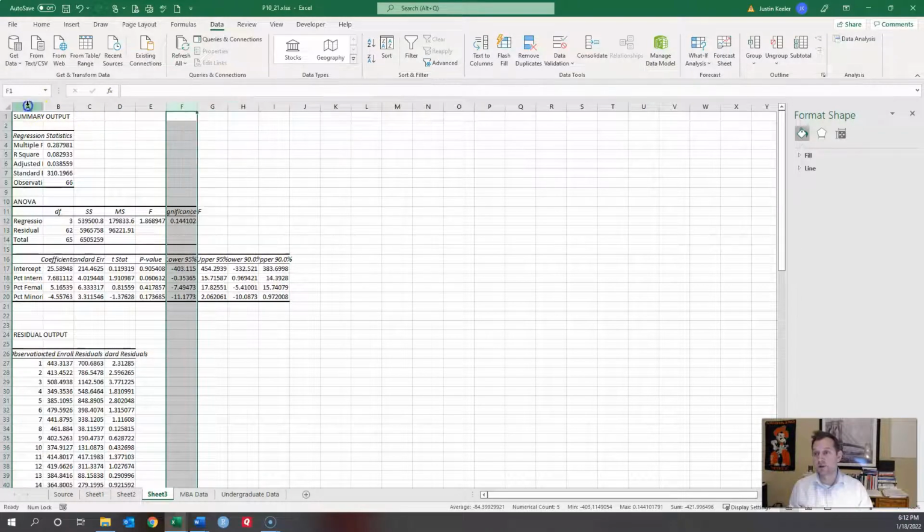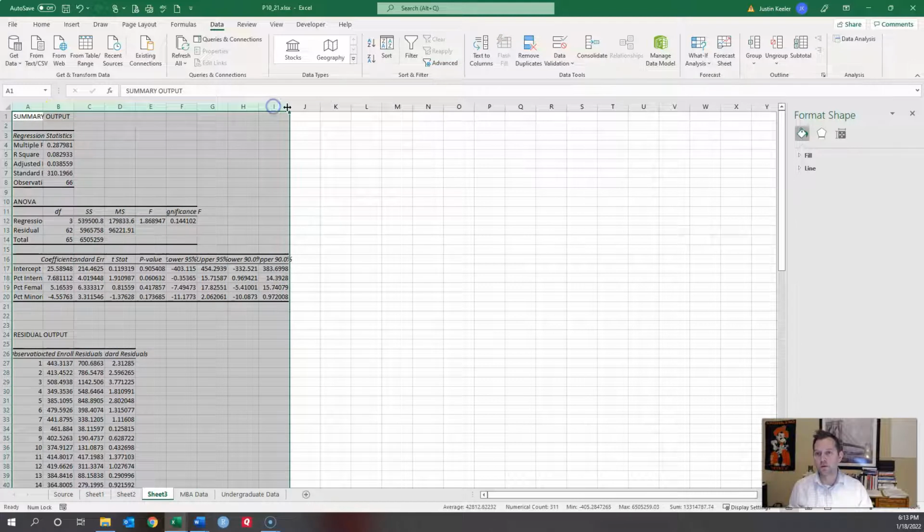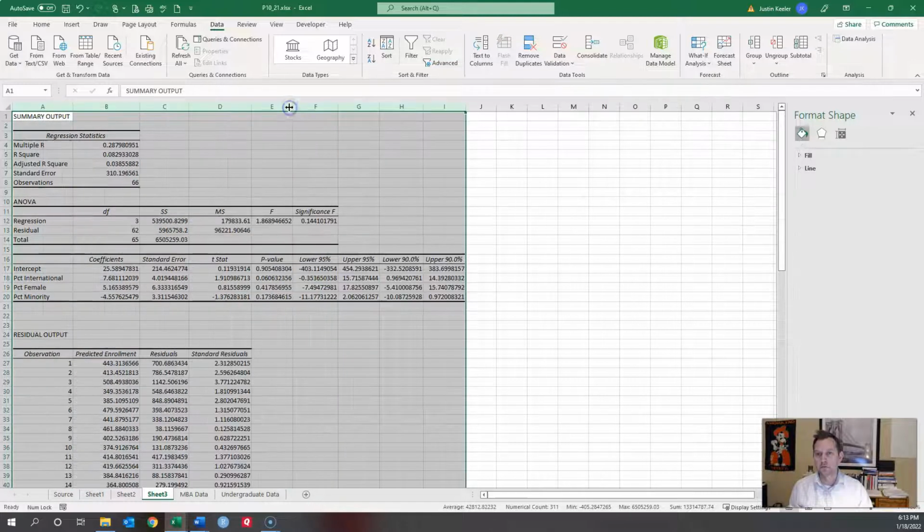So again, that's called listwise deletion, when you remove all of your record data. Typically, if you have enough data, the threshold is about 120 data points.